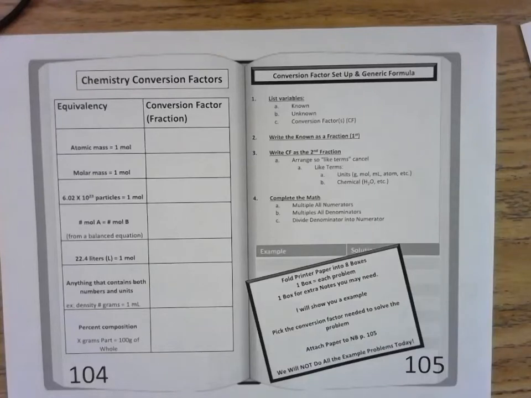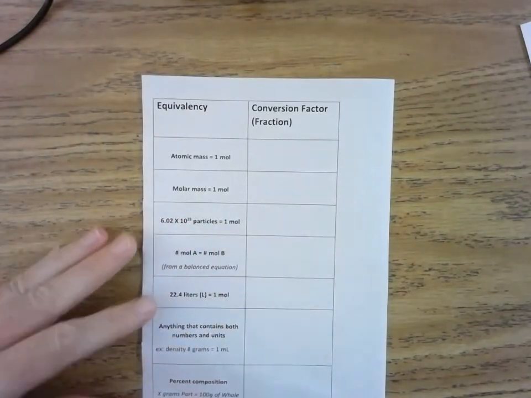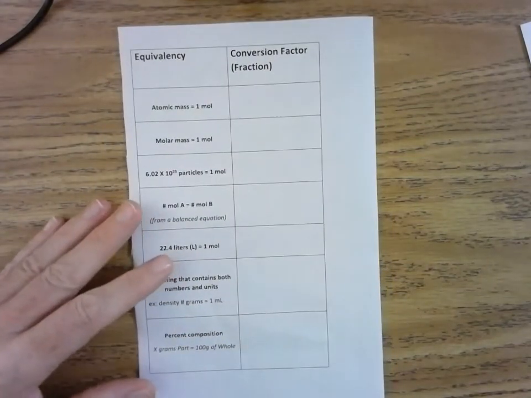In this video, we are going to start to talk about conversion factors that are unique to chemistry. We're going to be filling out this handout that's on page 104 in this video, and then in a separate video we'll be doing some directions and examples. Let's first take a look at this handout. All right, we're going to add some stuff to this. So if I write it, you should write it.